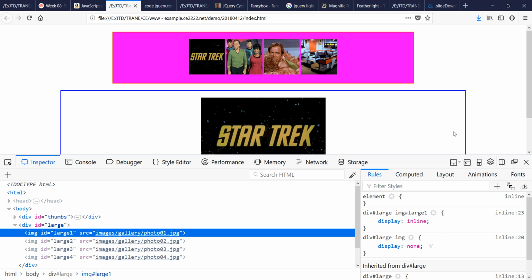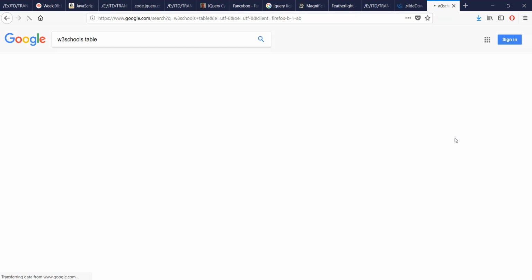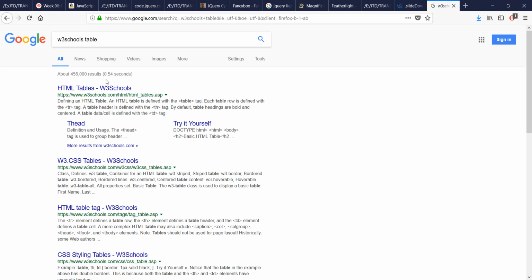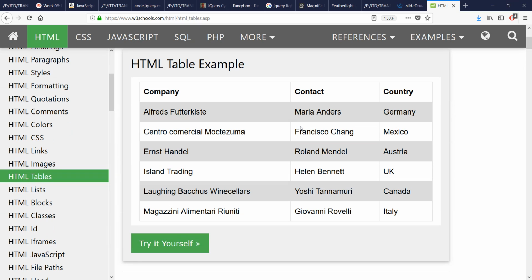There's a lot of things that unfortunately we did not really get to in this class. I truly wish it was a 6-hour lecture and I could go over more stuff. For example, I don't think we ever really went over the table tag. The table tag used to be used all the time when it comes to laying out content. So people would use the table tag as a way of saying, I'm going to divide my page into these 4 different sections, so I'm going to use a table in that case.